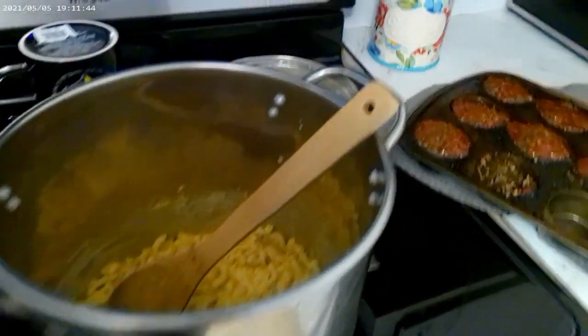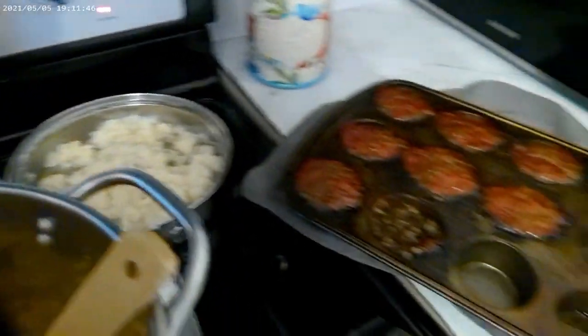Okay guys, this is how everything turned out. I hope y'all enjoyed this, my very first What's for Dinner, and I hope you enjoyed the recipe. Be sure to give it a try. Don't be afraid just because it's got some sugar and mustard in it.